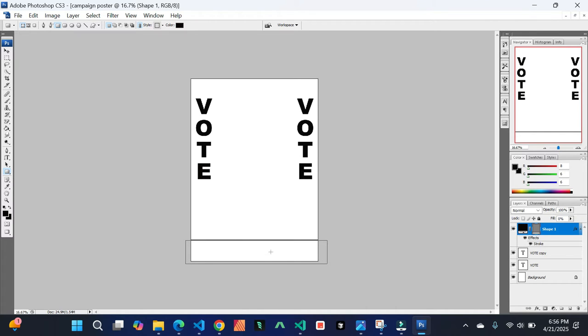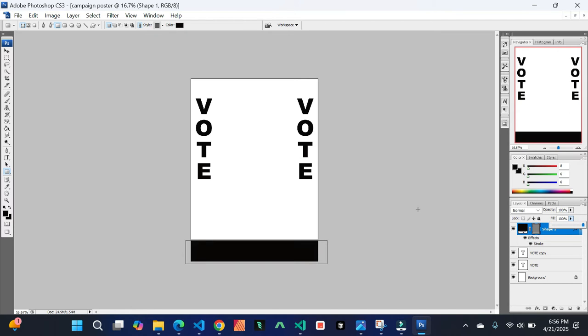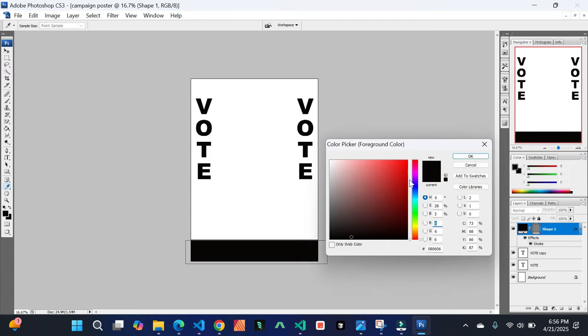When I draw that, you'll find my shape has no color. Remember, in the previous video, I had removed the fill, I had made it 0%, so I'll increase it here. For your case, you may find it's already dark, but in my case, it's not. So what color am I going to use? Let's say I want to change the color of this shape. I'll come to the color here, I double click. Then let's say I navigate around here. I'll select, let's say, the blue color from that one there.